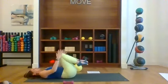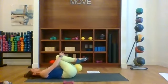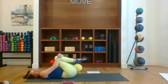Just take those weights, place them to your side briefly. We're going to rock side to side, back and forth. Lower back massage.